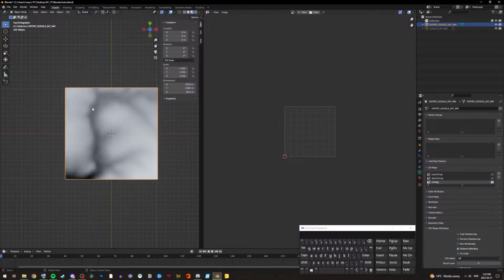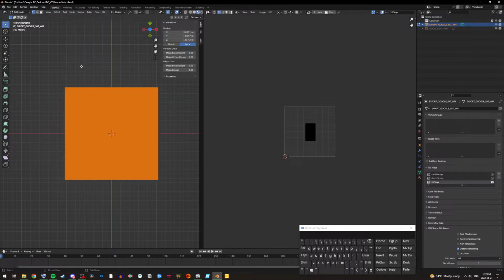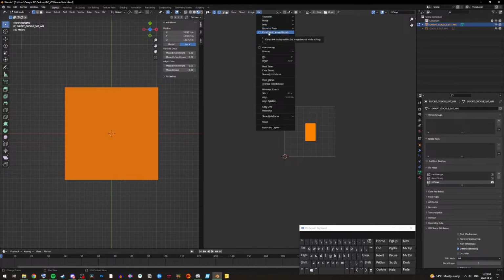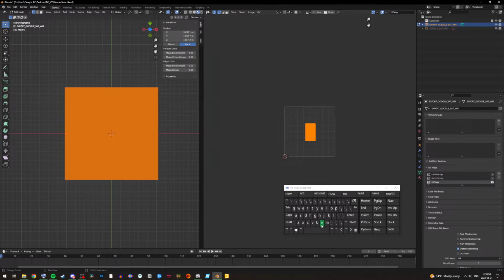And then on this screen over here, we have to be in edit mode, select all. And now you'll see this square pops up. So now we need to hit these arrows up here, which is going to sync this side with that side. So we're selecting all the same thing. We're going to click UV, then click contain to image bounds. Now you could manually do this, but it hasn't been working for me. The next part, sorry, not yet.